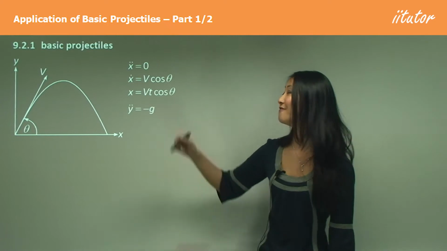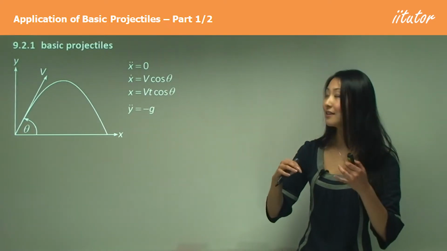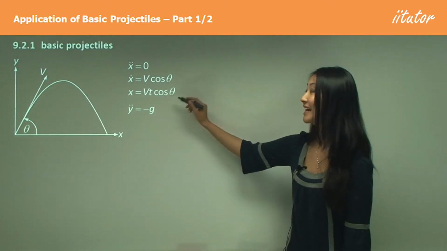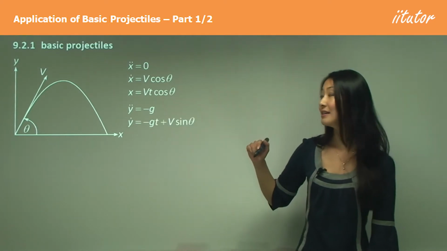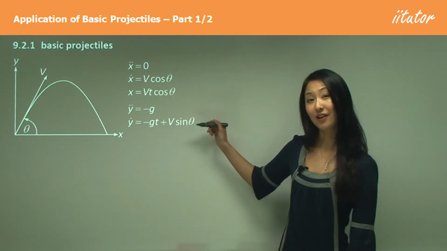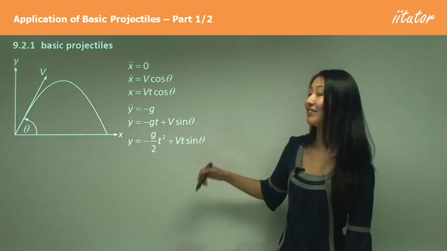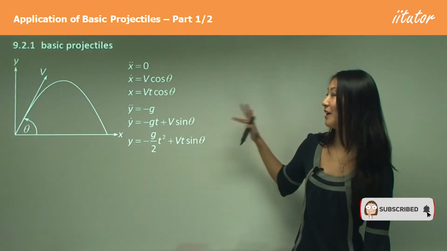Now, when we talked about the vertical, the acceleration was going to be affected by gravity, because that gravity was that negative force dragging it down. So that's why we have this negative gravity there as acceleration. And we integrated that to get our velocity for the vertical, and then you integrate that again to get the displacement for the vertical. So this was our basic projectile equations.